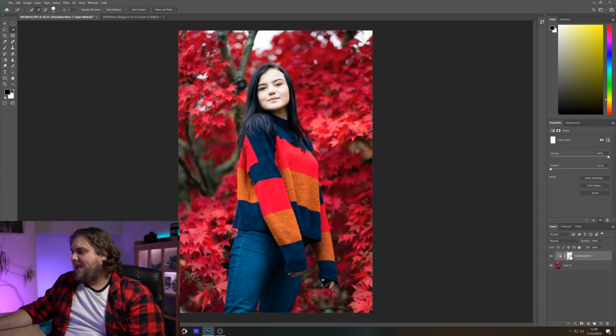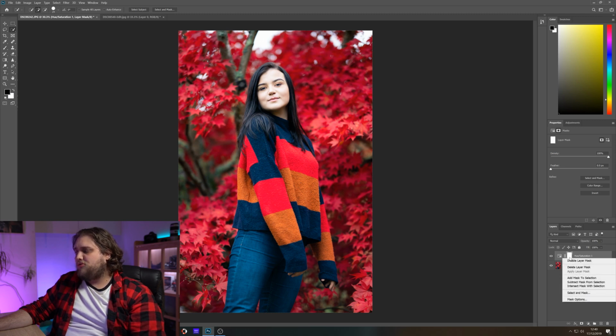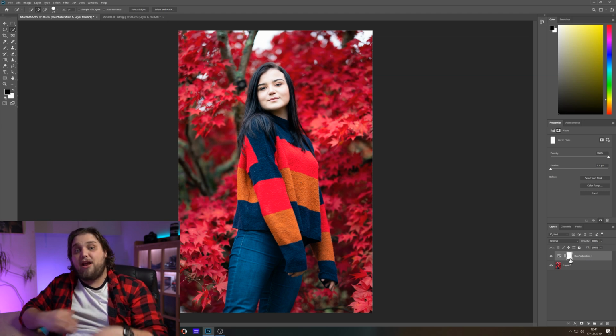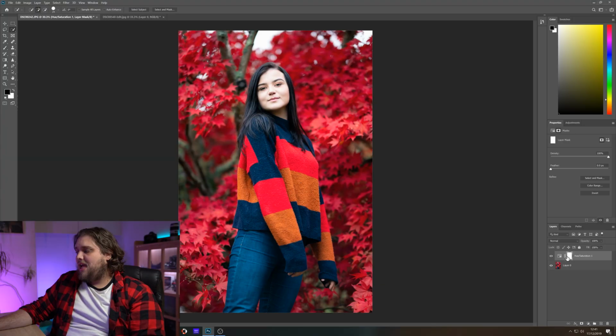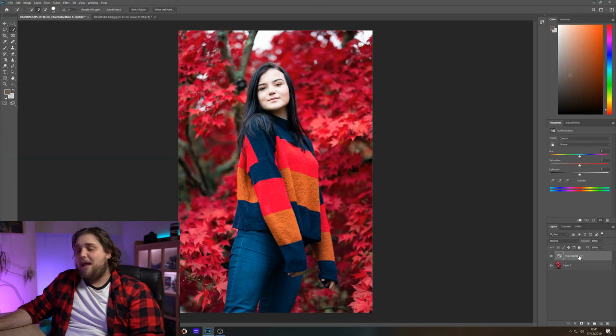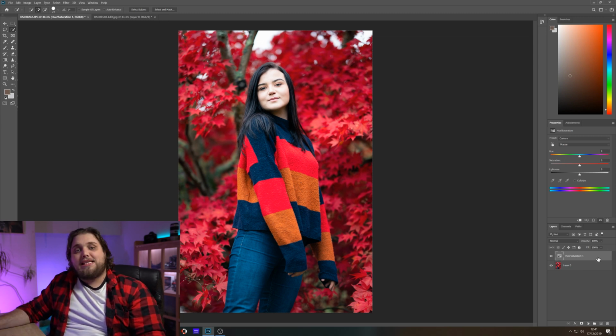And let's come over here to the layer mask. Now, for this situation, let's right click on this layer mask thumbnail in the hue saturation layer. If you want a full tutorial on layer masks, we have got a full Tutorial Tuesday video all about how layer masks work. But for the purposes of this, let's right click that layer mask and click delete layer mask, because we're gonna create a new one, which I think is just always an easier place to start.